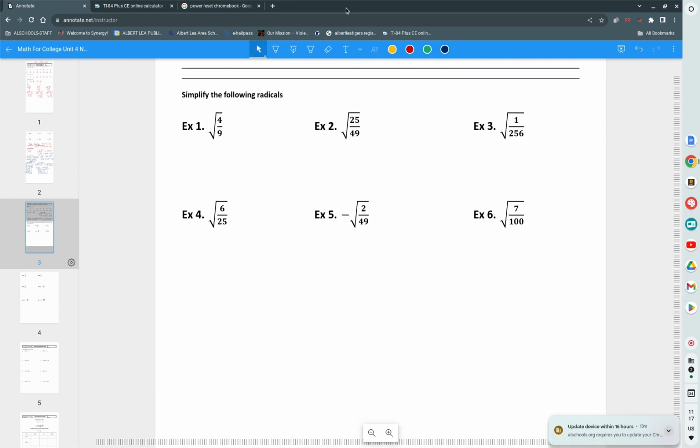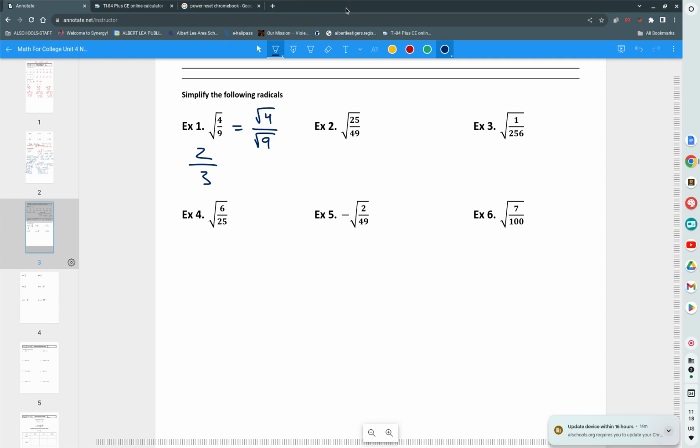And the reason why is you can break square roots up into the top and the bottom. So in the top you have the square root of 4, and the bottom you have the square root of 9. You're allowed to break them up that way. Okay? This works out quite nicely, because what is the square root of 4? 2. The square root of 9 is? 3. So, square root of 4/9 is just 2/3. That was nice and simple. Notice all the radicals are gone, so you know you're done.